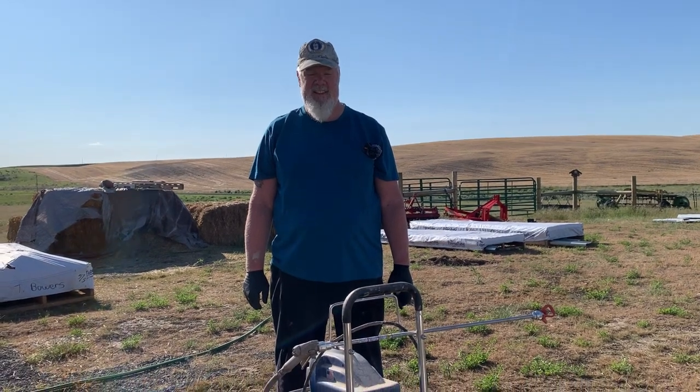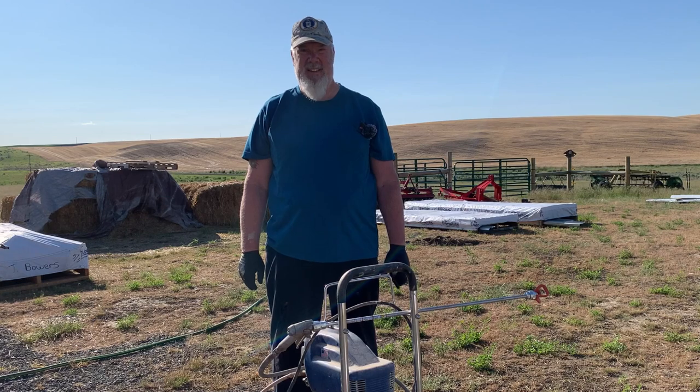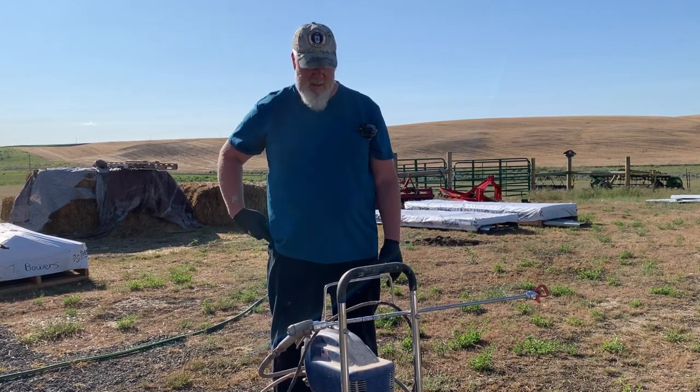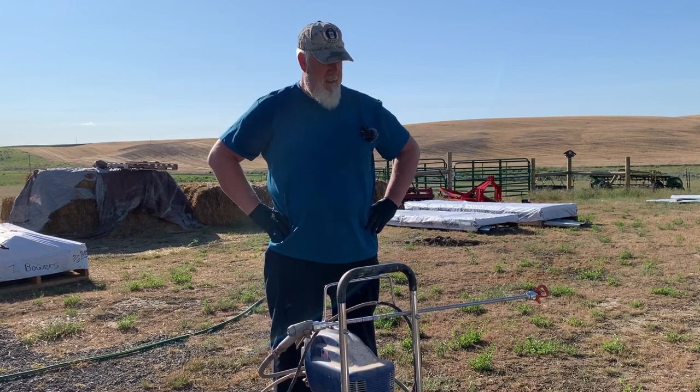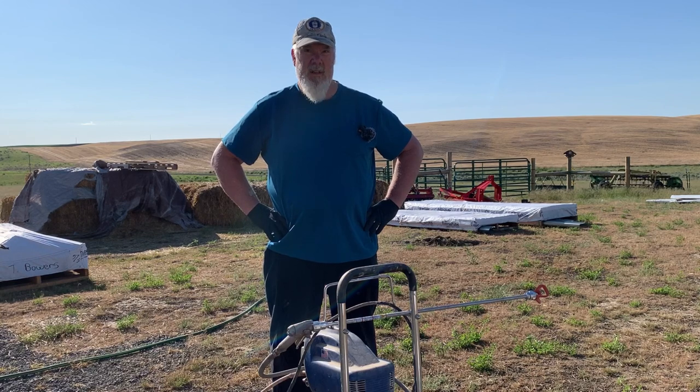And we are using some pretty old paint. We're going to tell you that we're going a little cheap on the inside. We had two 5-gallon buckets of paint that had never been opened that are exterior Sherwin Williams. And we're going to go ahead and use those on the inside. They're not white. They're beige, but we're saving about $500.